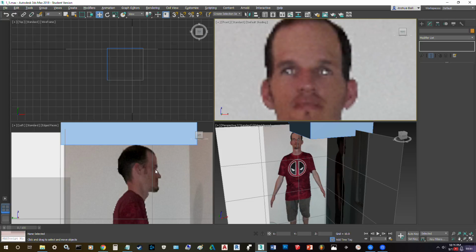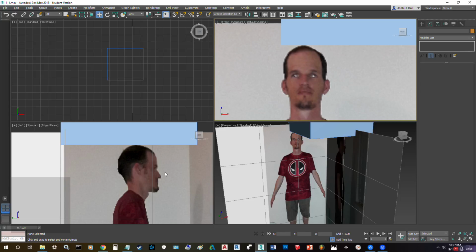Which it may or may not, because on this picture I can already see that the middle of my ear lines up with my eye and my nose, which is correct, and on this one my ears appear to be lower than that, even though they're not. So I might actually have to still adjust the ear to this specific thing. Other than that, I'm going to just go ahead and get into it.